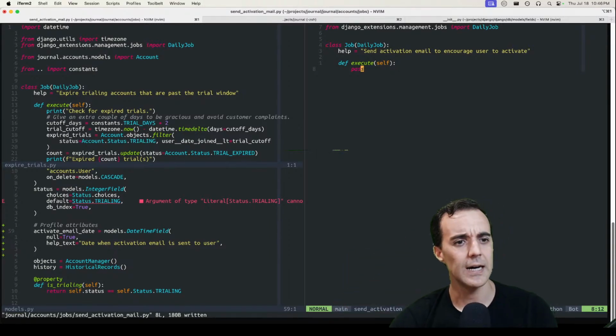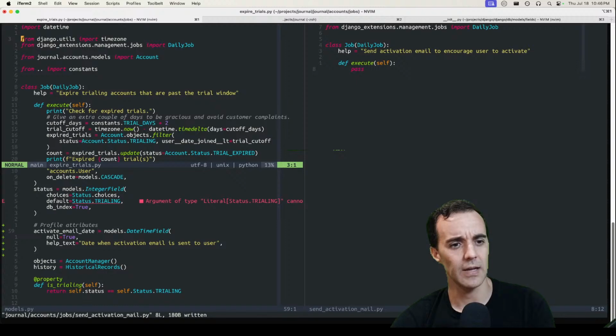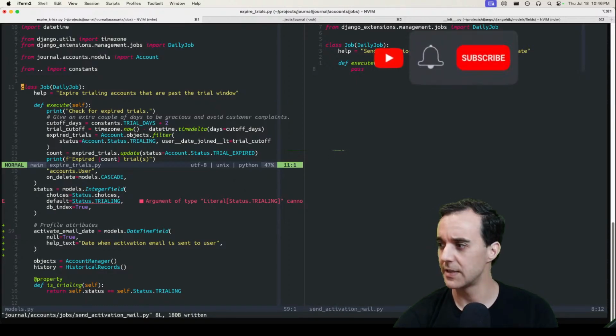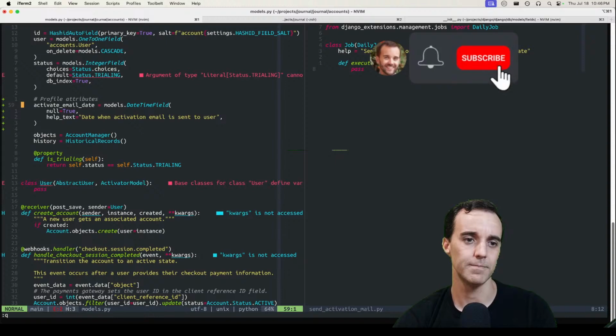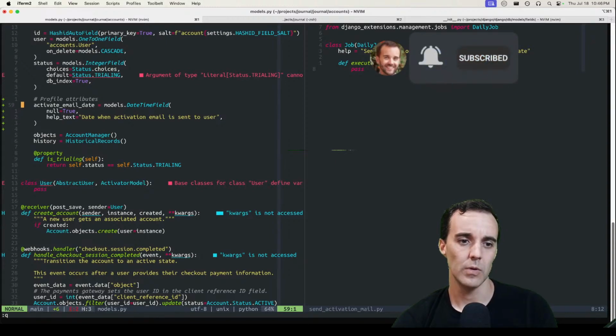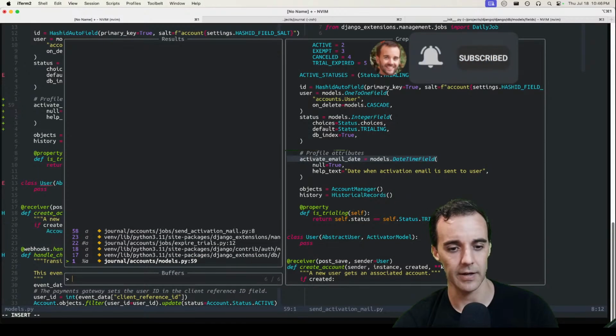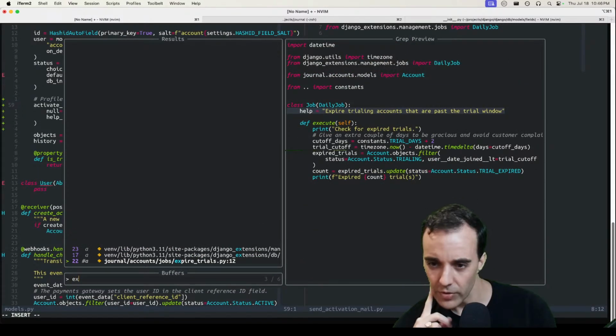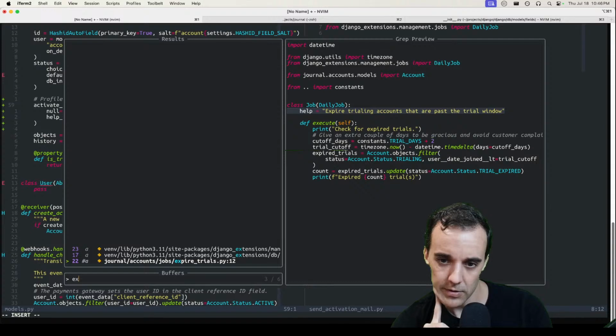Cool. I don't even think any of the rest of this is going to help. This is really all there is to it in terms of setup. So we've got our activate email. Well, actually, okay, I lied. So that's going through, it's just doing a filter, not using the manager.